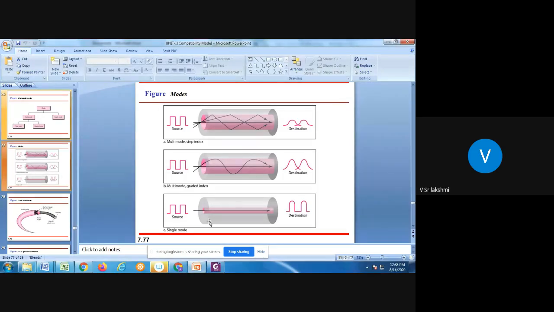Here, coming to single mode propagation, a single beam is passing without any reflection. That means a single beam is passing in a straight line and does not undergo any type of reflection from the surface. As the beam is passing in a straight line, you get more accuracy compared to the previous one, and the data speed is also higher. As you are passing a single beam in a straight line, the data transfer is faster compared to the other modes of propagation. So this is about your optical fiber.